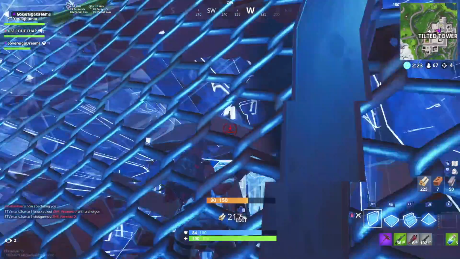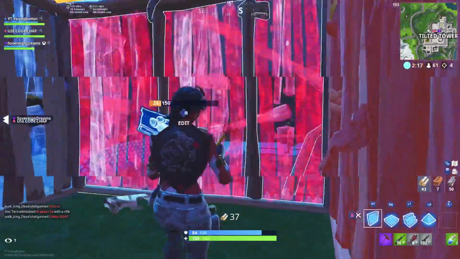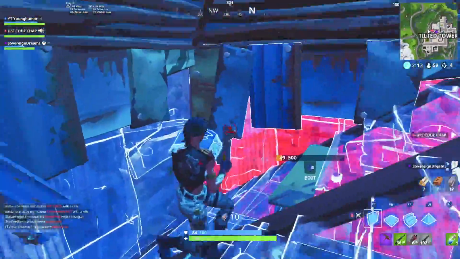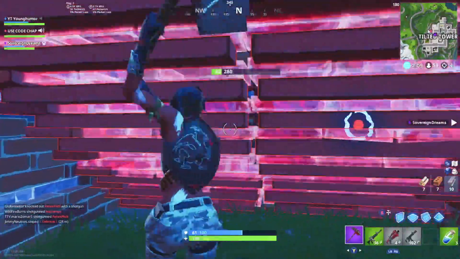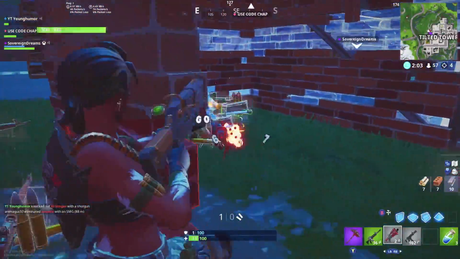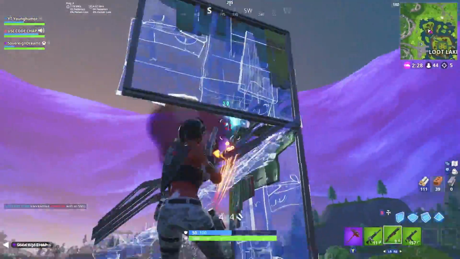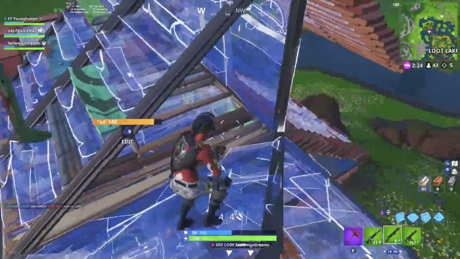So the next challenge that we have for the week 6 challenges is going to be eliminate opponents at Lazy Lagoon or at Frosty Flights. Now this is going to be a pretty easy challenge to do. If you want to get your challenges done quicker, you have to do a lot of them at the exact same time. So Frosty Flights also has, as you guys saw earlier, one of the locations that you want to land at, and that's going to be at the submarine, because that's going to be one of the highest elevation points in the game. So you can go to those two locations pretty much at the exact same time. It'll help you guys get your challenges done a little bit faster. That's what I'd recommend doing.